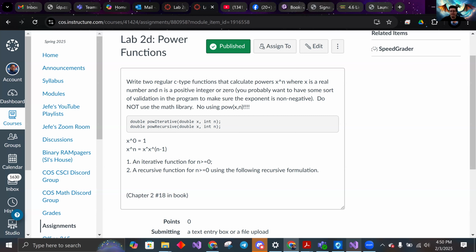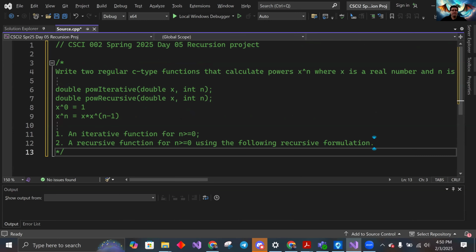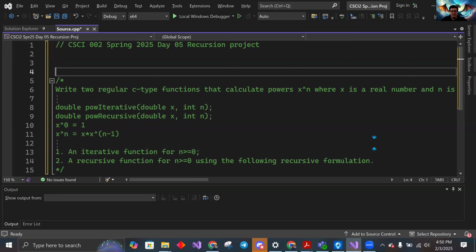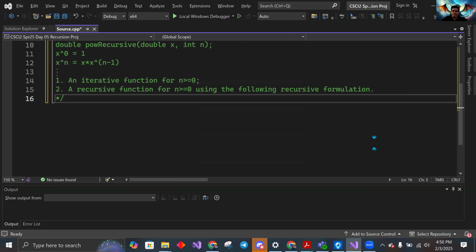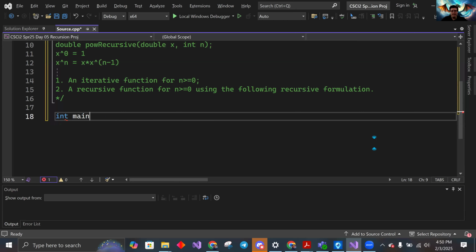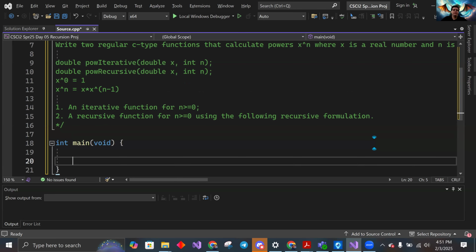So let's come over and just take a look at setting it up. That's all we really need right now, right? Let's get it working normal in the main, and then we'll make a function out of the iterative process.